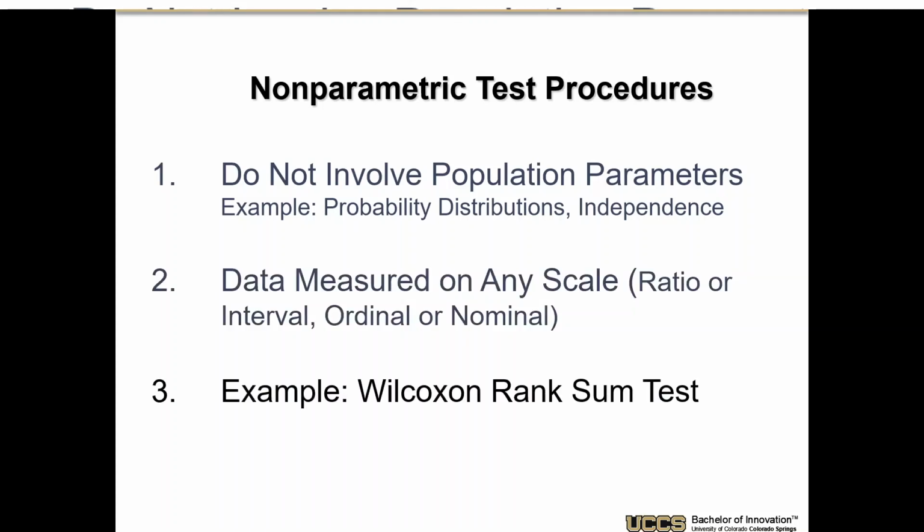Some examples of this, which we'll go through, are the Wilcoxon sum test. At the end of this class, I will expect you to know two of these tests and to be aware of what the others are. I don't expect you to be able to reproduce them. Nowhere, even on the exam, will I actually ask, what is the Wilcoxon rank sum test? That's what Google is for. That is what coding libraries are for. But you should understand parametric versus non-parametric and their advantages and disadvantages, because otherwise you can't choose the right thing out of the library. So you should be thinking about what those things are.